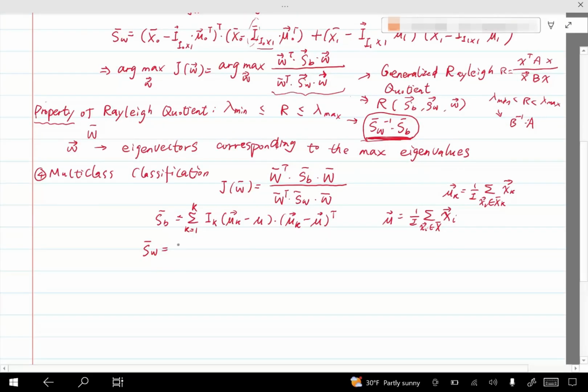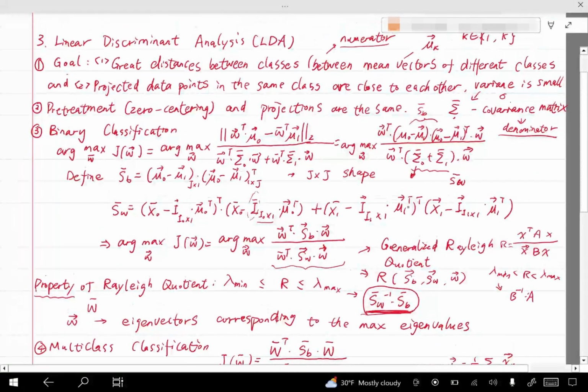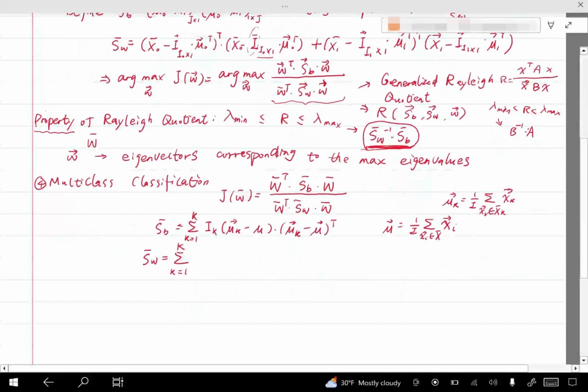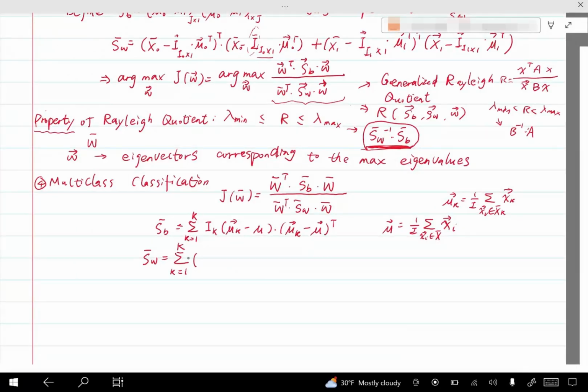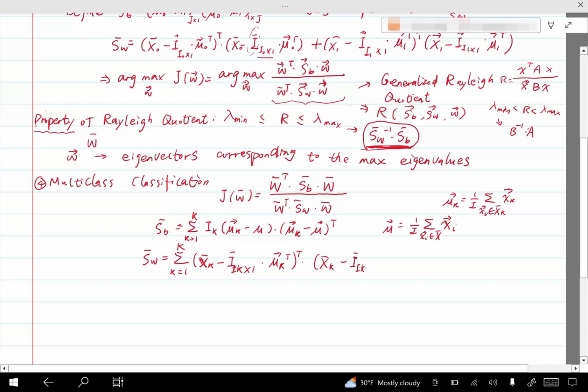SB bar is calculated using an equation that's very similar to what we did before in binary classification. The difference is that previously we only had two components, corresponding to epsilon 0 for the first class and epsilon 1 for the second class. But now we have more than two classes. So we get a summation of everything. Depending on how many classes you have, you're going to have capital K terms in it. It's I_k times 1 times mu_k. You can see that they're very similar between here and here. Just a more generalized equation. It's also an identity array with the shape of I_k times 1.